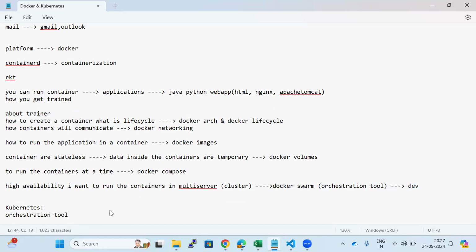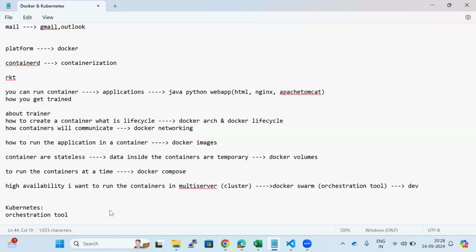Whatever Kubernetes you are going to learn here is production grade, not development grade. I am not going to tell you a simple concept or a simple setup. I am not going to work around that. We are going with the actual production cluster, and with the help of that production cluster we are going to work with Kubernetes, not with the development environment.